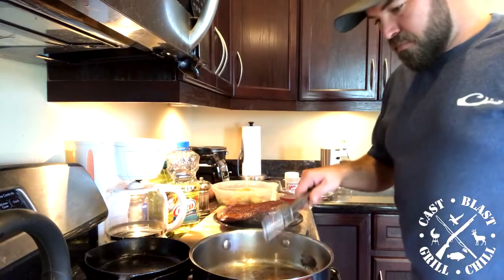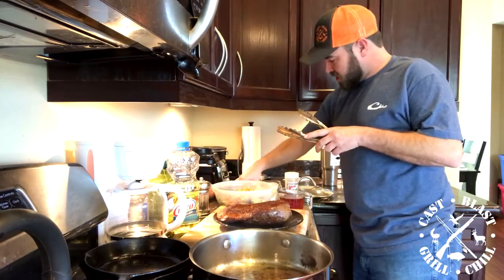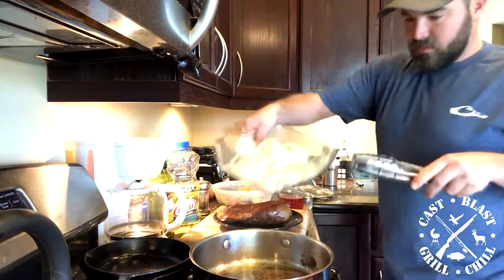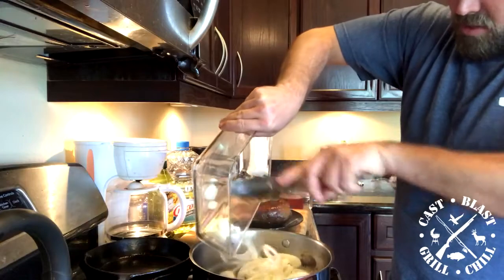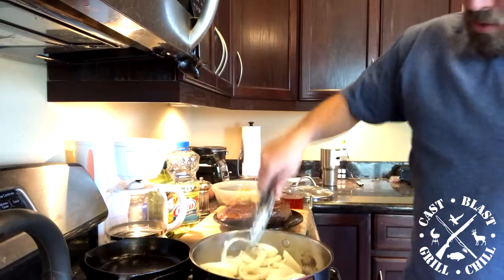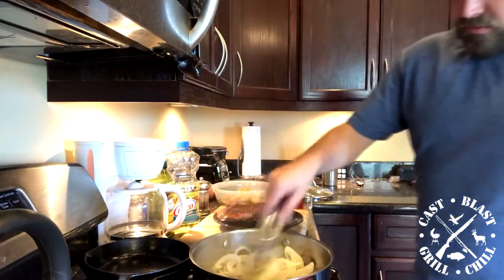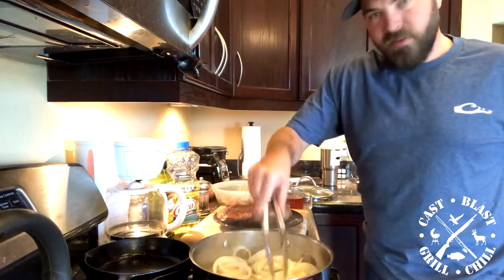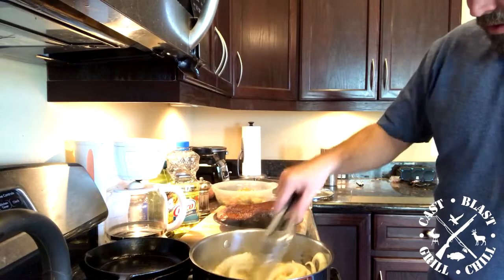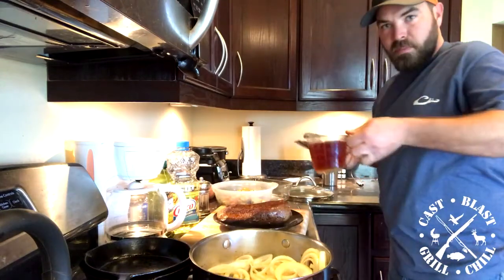And you've got all these good little bits of stuff down in the bottom. What I like to do then is take my onions, make sure they're all ringed out real good, and toss them in with that remaining oil. Stir them around a little bit. But you still got to deglaze this pan because all that good flavor is down there on the bottom. And that's where your beef broth comes in.